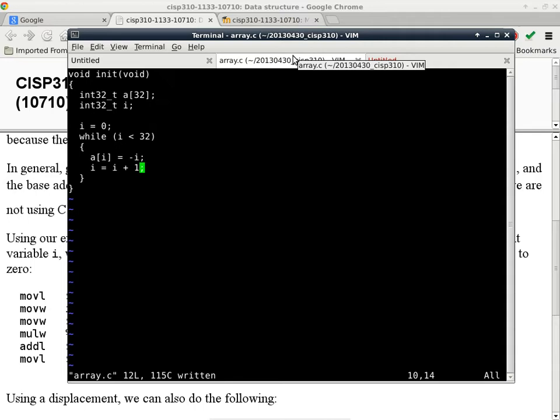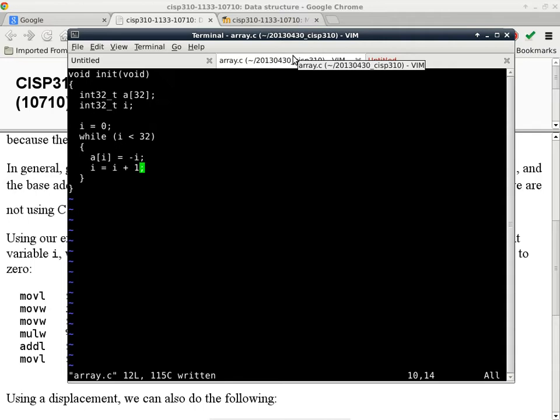Does everybody understand what this is supposed to do in C? Because it's kind of pointless to talk about the assembly implementation if we don't understand what this is actually going to do in C. What is going to be the value of A[30] after the loop? Negative 29.